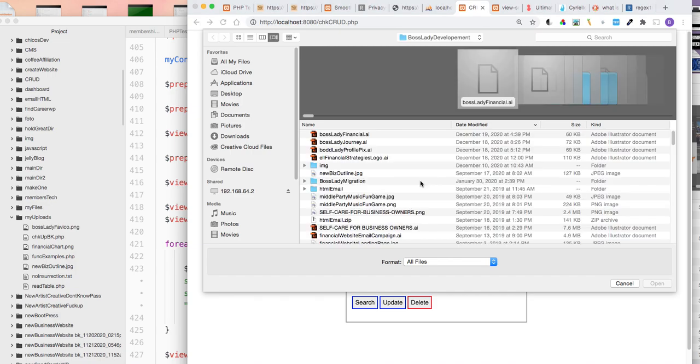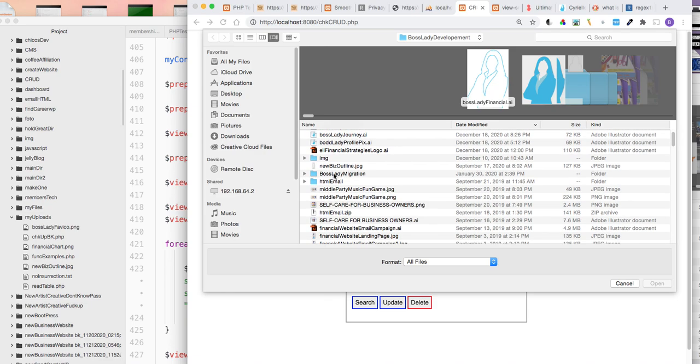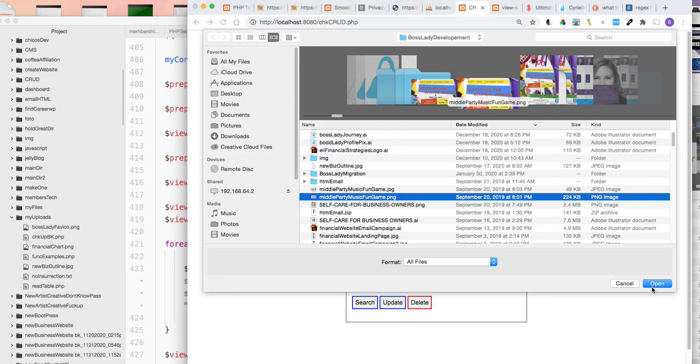I don't know, something. Is this a big one? Do we have one there? We do. Let's give it middle. I didn't want to do a big one, but I guess this is alright. We're going to hit, I guess this would be this file right here.